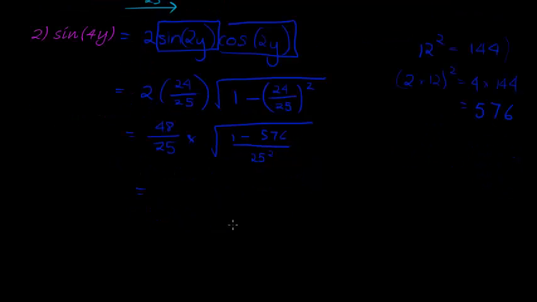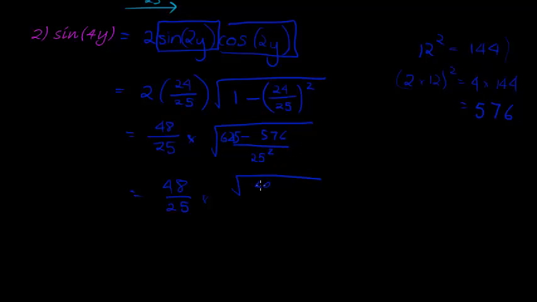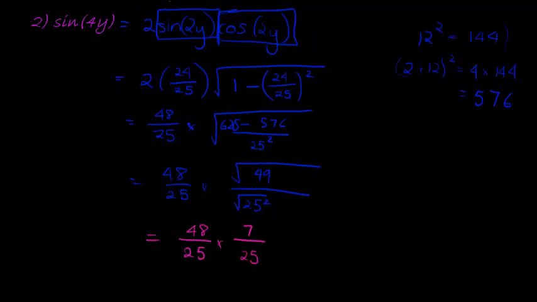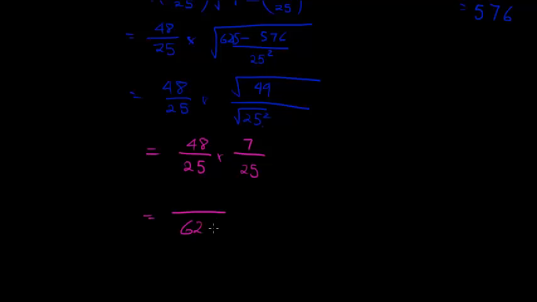25 squared, I'm not doing 25 squared, which is 625, but I'm going to take the square root of the top over the square root of the bottom in just a moment. This must be 25 squared. So, this is 625 minus that, and that gives me 48 over 25 times the square root of the difference here is 49 over square root of 625. That gives us, then, 48 over 25 times the square root of 49 is 7, square root of 25 squared is just 25, so 7 times 48 over 25 times 25 is 625.